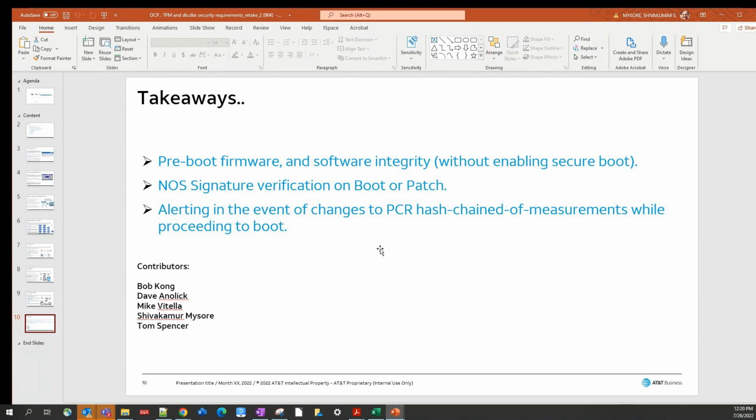That's right. I guess I thought it was only during installation or patching that we did signature verification, not every boot. Yeah, it's not happening every boot, but the PCR concatenated hash is happening at every boot. Right. And I think that's what the guy before you just described. The way he described it was the way I presented. I hope that indicates he got the gist of what I presented, because that's pretty much exactly what I was thinking.